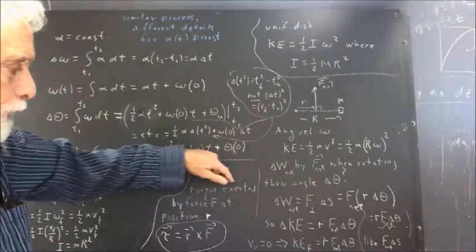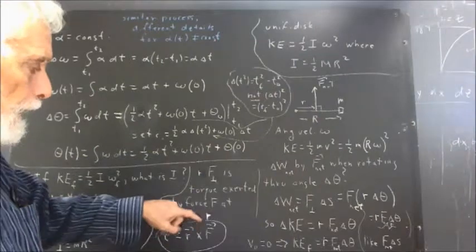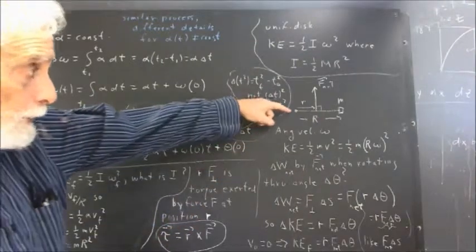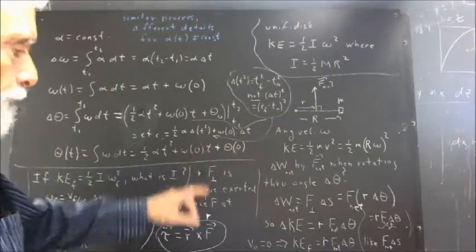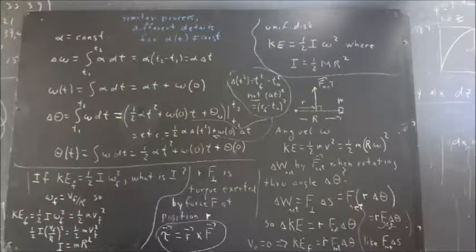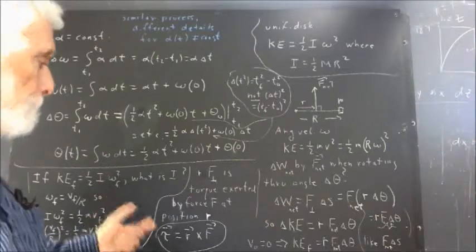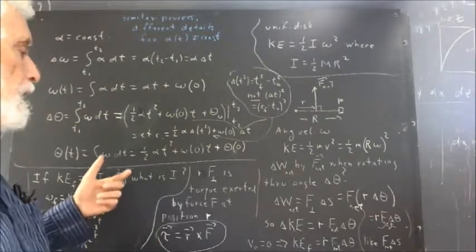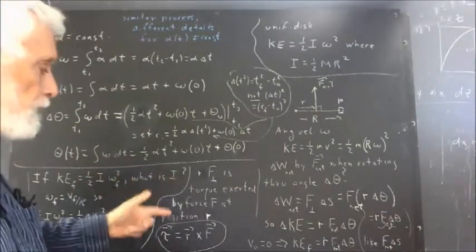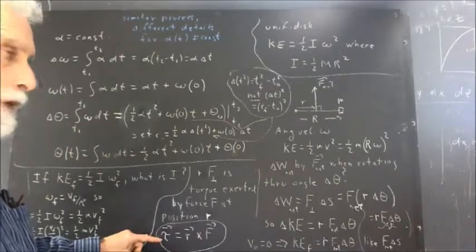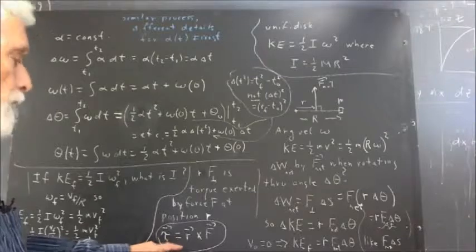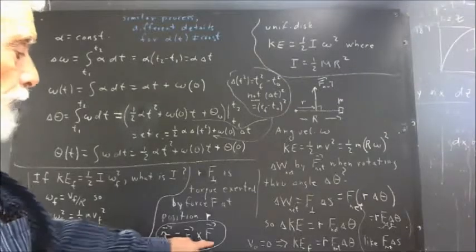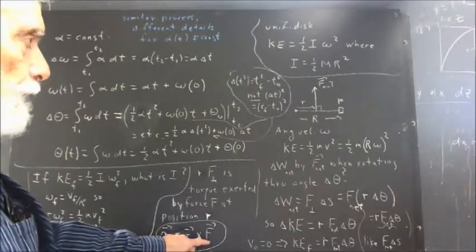That's what we call the torque exerted by the force F at position R relative to the axis. Now, this becomes a vector definition. We'll make it more formal shortly, but this leads us to the definition of torque, which is a Greek tau, and it's a vector, and it's going to be R cross F, an R vector cross an F vector.